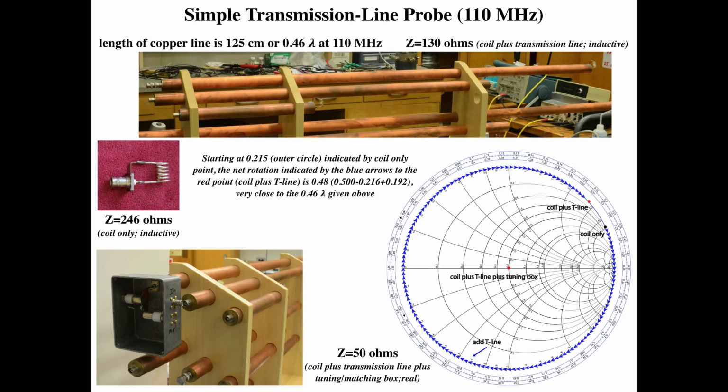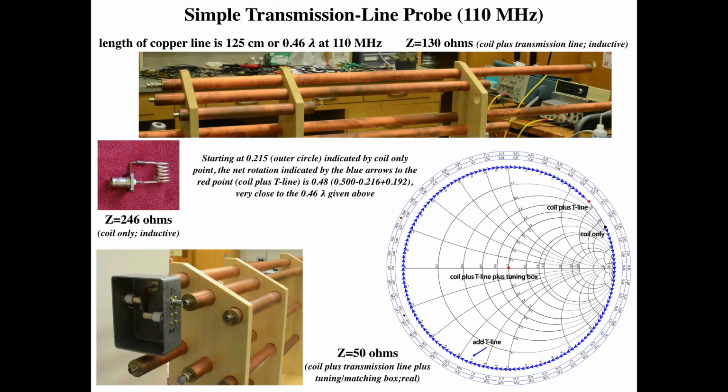Okay, finally we'll just give a little illustration here of a simple transmission line probe. This is a one-channel probe. We're not going to make a multi-channel probe here or anything, but just to illustrate some important points. So what we have is a long transmission line coax. This is made out of copper pipe, and the inner conductor is a copper pipe as well. At the end we just have a little coil, and at the other end we can attach various things here. So we have a coil transmission line.